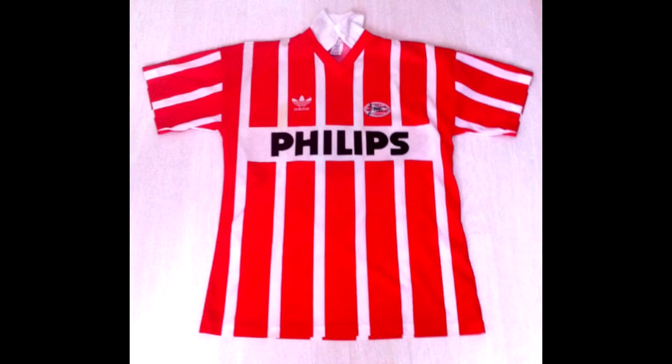And then we come to the next shirt, which is a PSV Eindhoven shirt. All very strange, you might think. Why go from British teams of one sort or another suddenly to ending up with a PSV Eindhoven shirt? A bit random. Well, the reason for that is because with my hard-earned cash in my hand, I discovered a shop called Soccer Scene, which was in Carnaby Street in London. We discussed this as well on our Football Attic podcasts not too long ago.